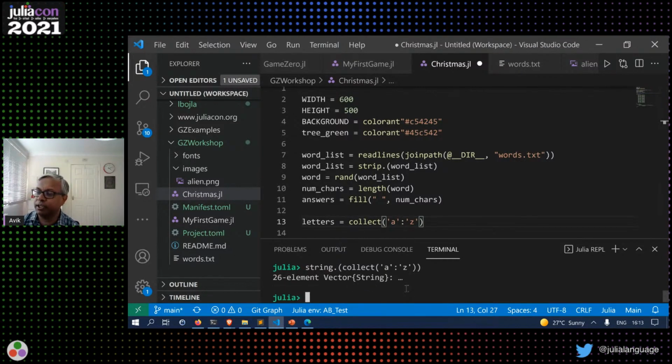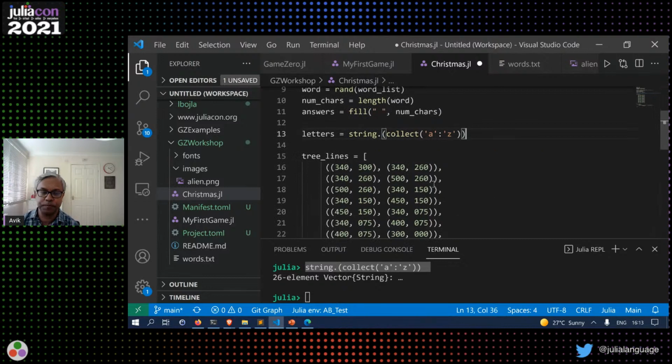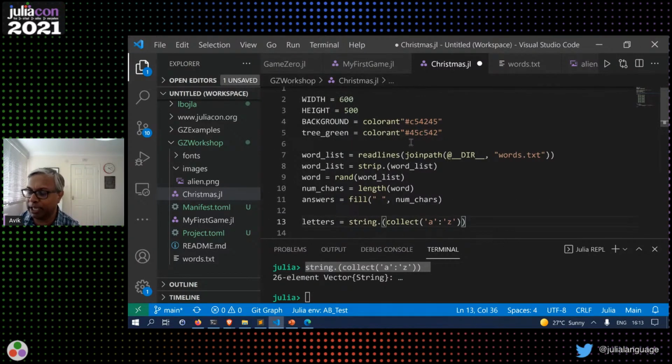Okay, and that will create a vector of strings, right? So that's what I want, and that's what I want my letters to be. So my letters are that. Okay, makes sense? Okay, so that sets the baseline for my game.